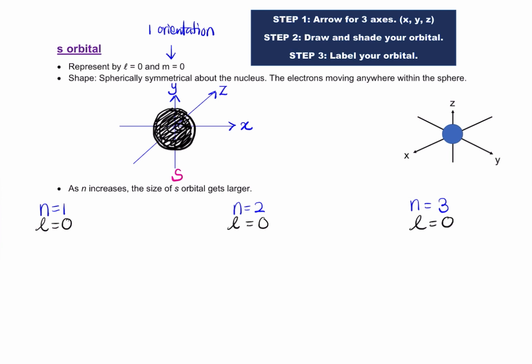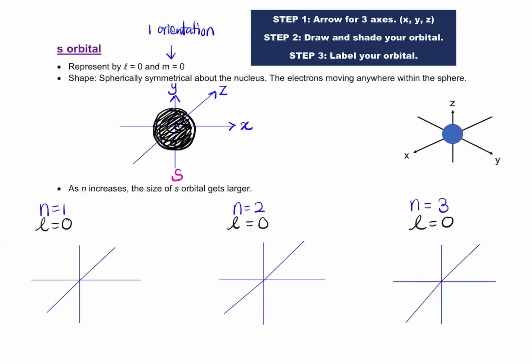I'm going to draw my first step, which is my arrows for 3 axes. So as you see here, I have my 3 axes, but I still haven't labeled them. So I'm going to label my axes. For example, we start with X here, Y here, and Z here. But I can also put X here, Y here, and Z here, and also Z here, X here, and Y here. It depends on your arrows, but make sure you place the labels for each axis you want to draw. So I'm going to start my drawing right now.